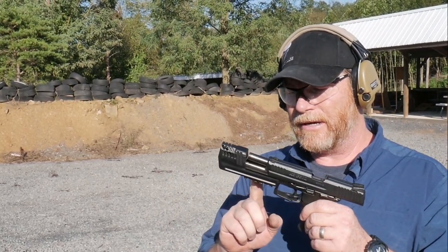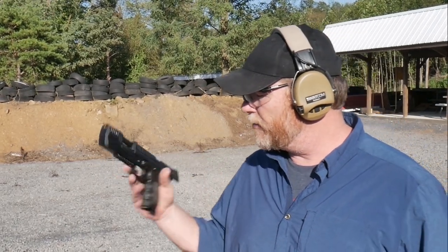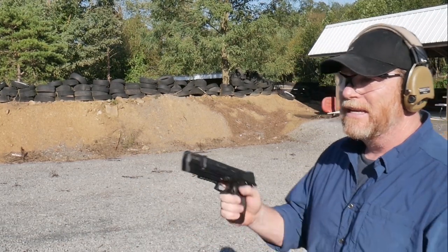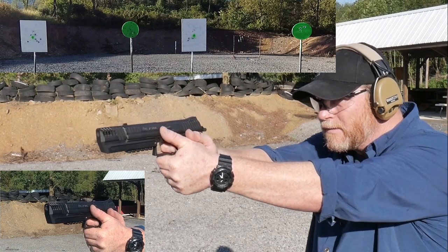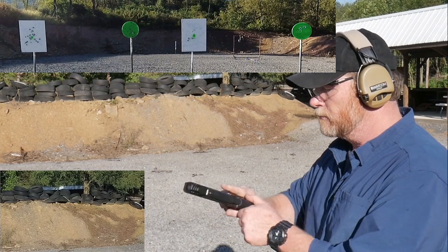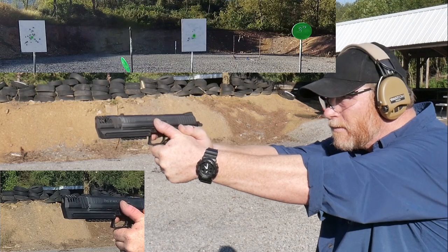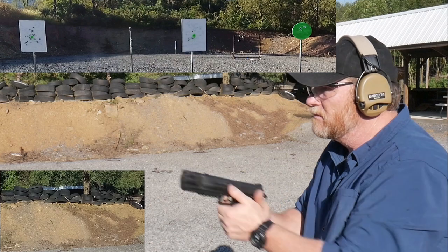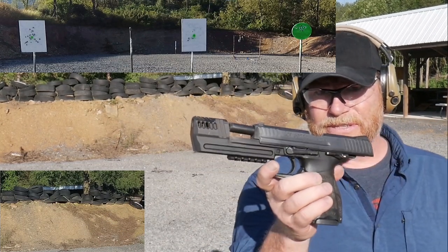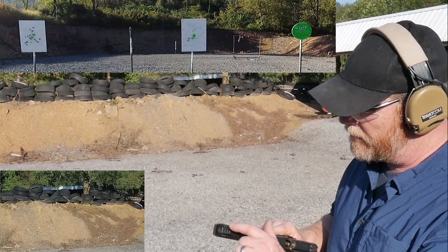One of the things I do like about this is the ease of installation — slide it on, put the Picatinny rail in, two screws and you're done. It does make the gun nose-heavy, that's one of the things it does. Let's see if it helps with recoil at all. The barrel does not ride inside of it, but it does allow the barrel to go up into the little slot. You've got open fins — three on the top, two on the sides.